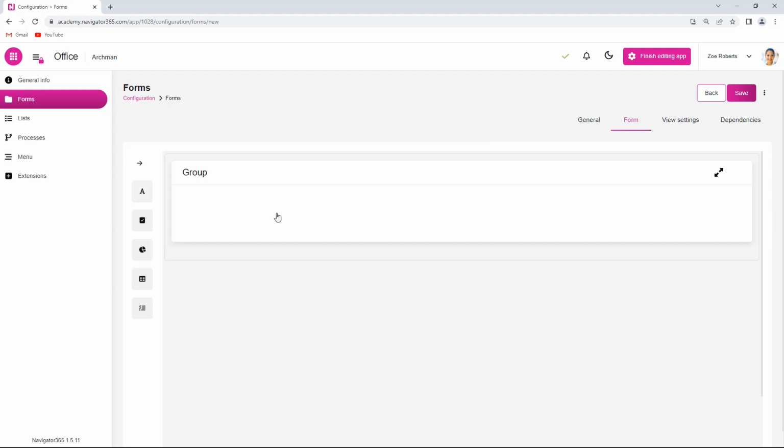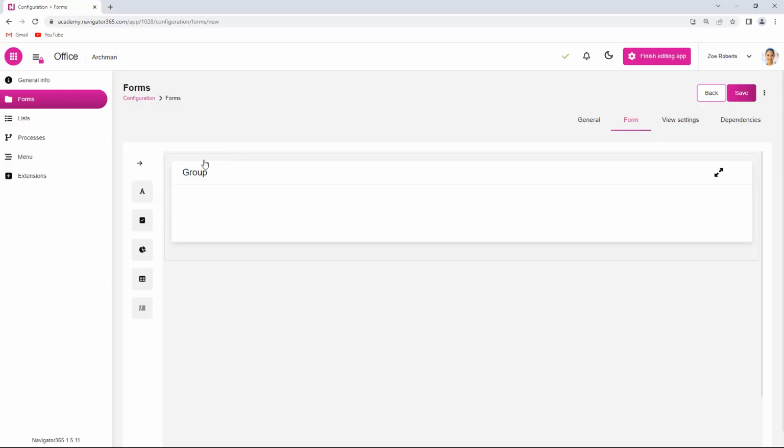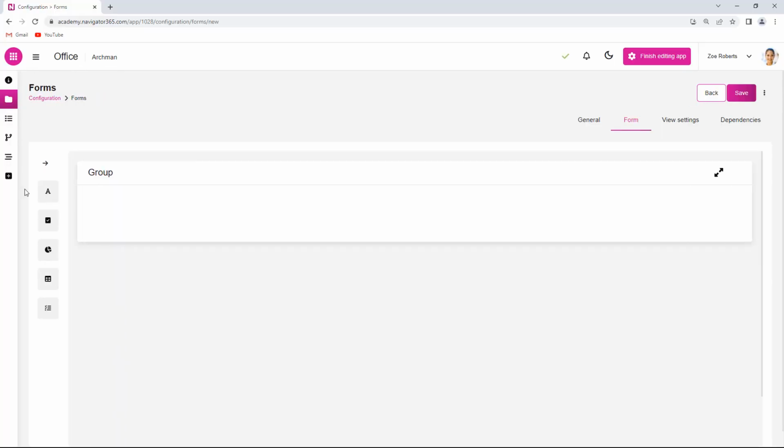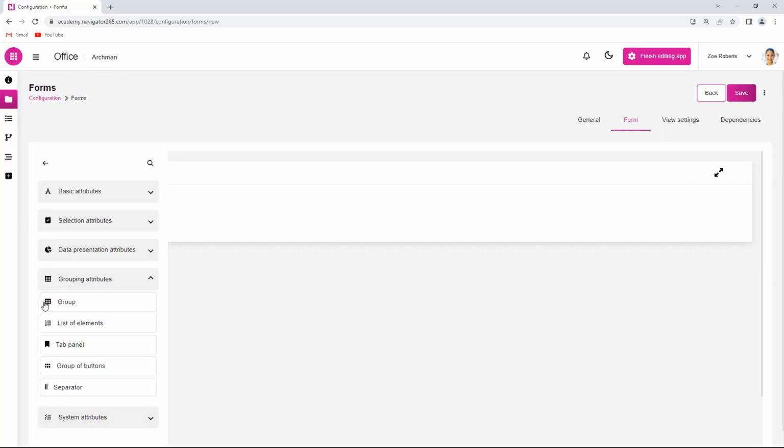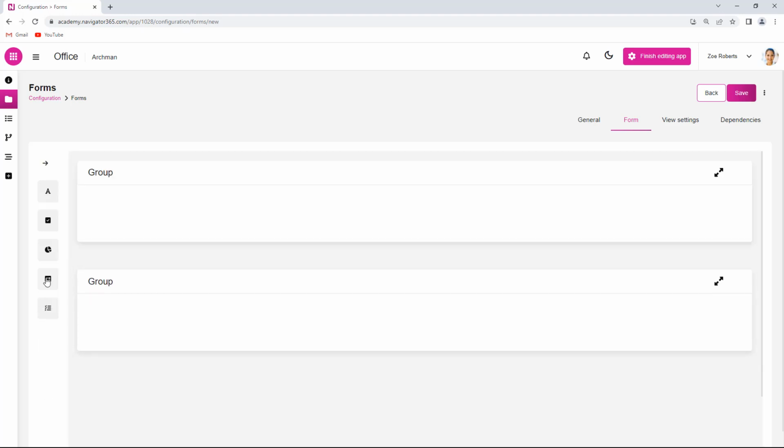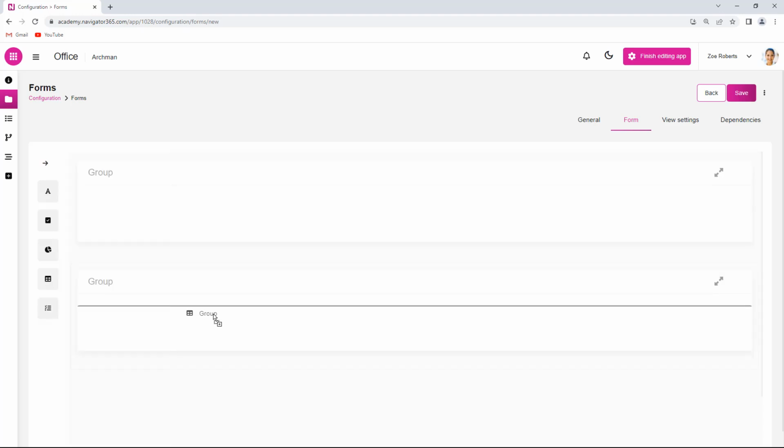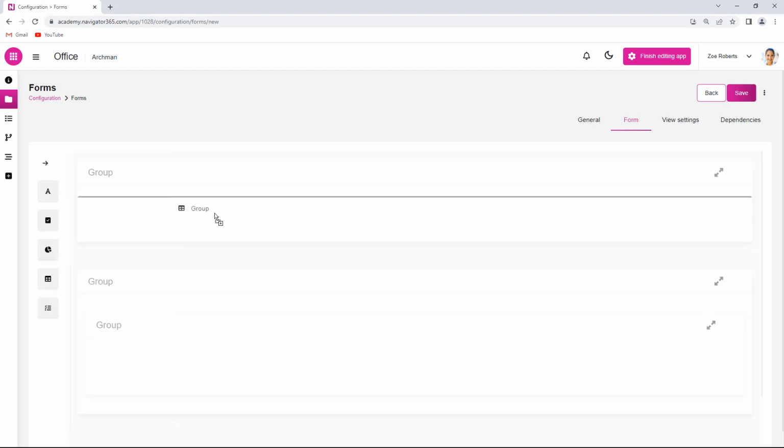Now when I go into the form, you can see the difference between creating the form from the other tutorials you watched. So in here it's just one group added. When you create a dashboard, it's good to start with the groups and have the design ready before you put any data in. So just watch me what I'm doing. I have one group already. So maybe I close this one and open this one. I will add one group more. I will add another group inside and another group inside.